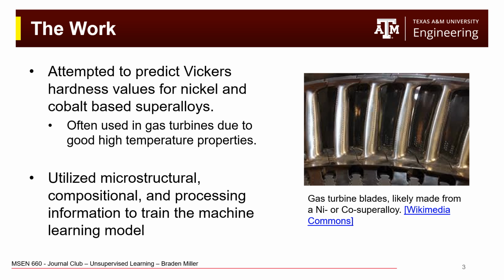So the main focus of the work was that they attempted to predict Vickers hardness values for different nickel and cobalt-based superalloys. These are often used in turbines due to their good high temperature properties, and they utilize primarily microstructural, compositional, and processing information to train the machine learning models.